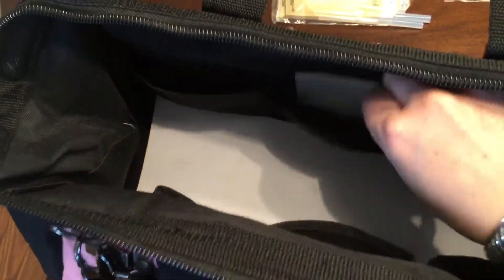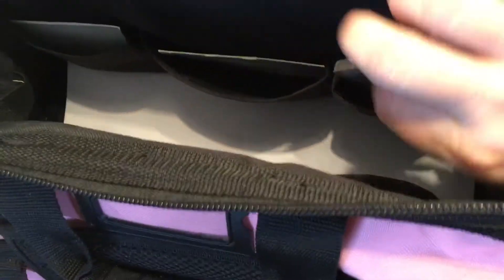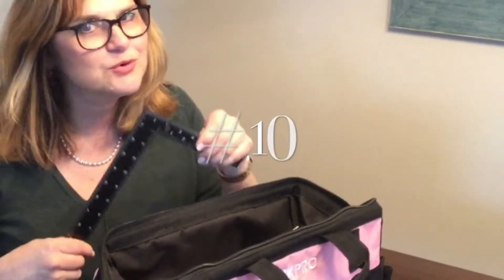If you are new to this channel and you like what you see, think about subscribing. I've cleaned out my toolbox — and thanks to my husband who got me this toolbox. I love it: it's lightweight with lots of compartments and storage, and it has a little pink trim. I put white pieces of paper in there as cardboard inserts so I can see inside better, since it's all black and dark in there.